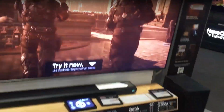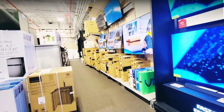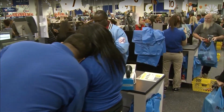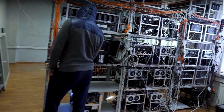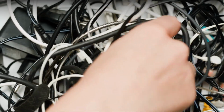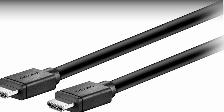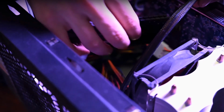The truth? HDMI is digital. It either works or it doesn't. And those $40, $80 cables do nothing that a $5 cable can't. Former Best Buy workers admit these cables were pushed harder than almost anything else on the sales floor. Not because they were better, but because the profit margins were enormous. One ex-employee said Monster HDMI cables were the golden goose, and even Insignia's premium HDMI versions were treated like bonus points for any worker who could slip one into a sale. Management didn't just encourage upselling, they expected it.